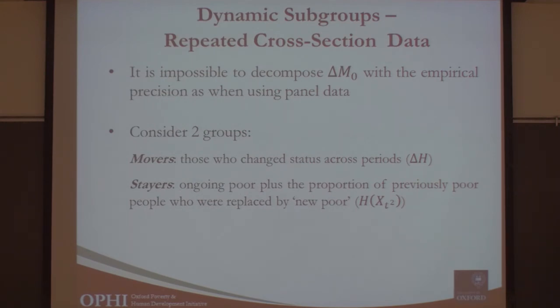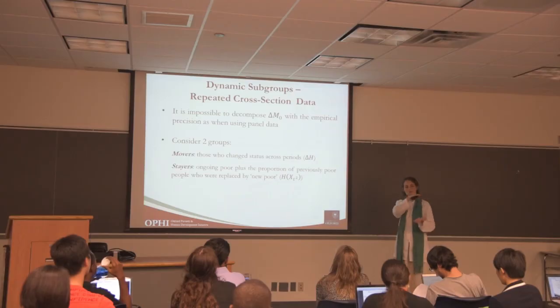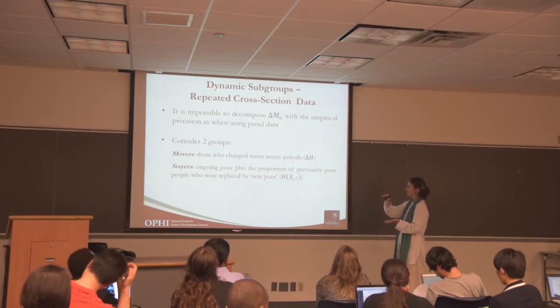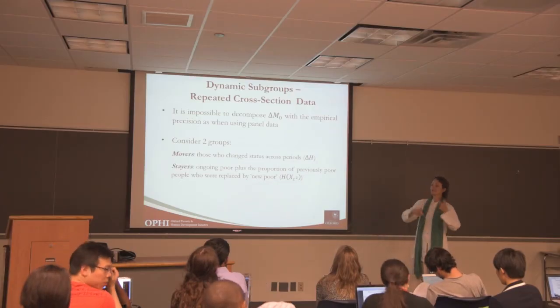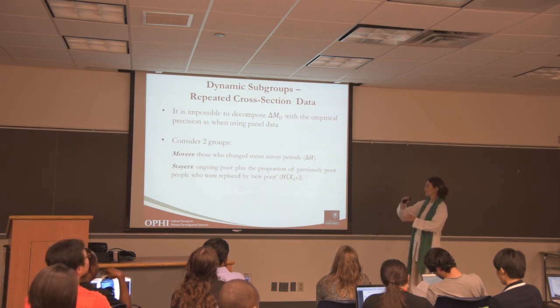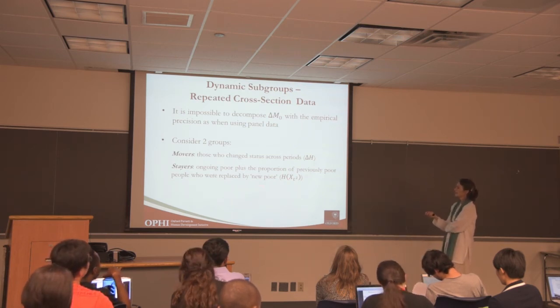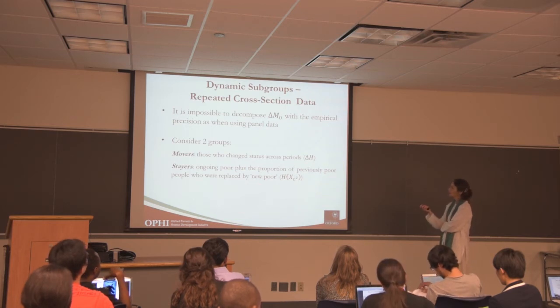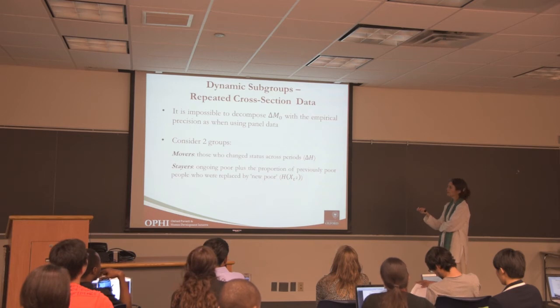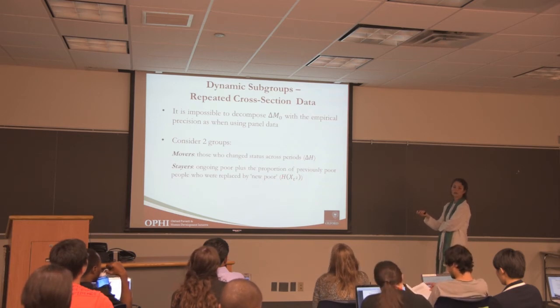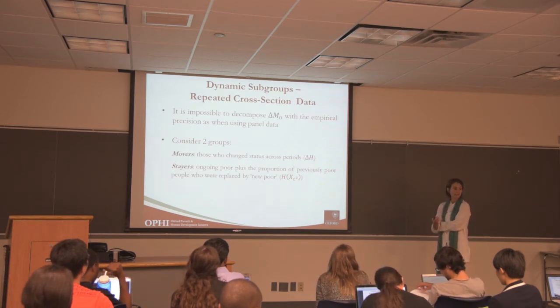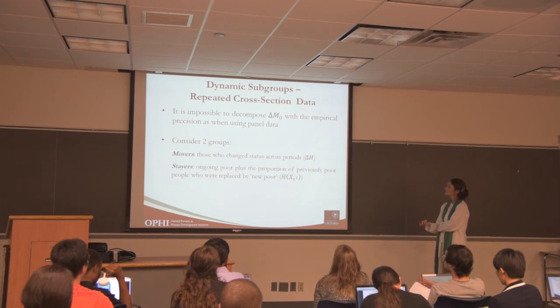This is if we're presuming poverty reduced. The stayers are the people who are poor in both periods, plus any replacement of the previously poor people by new poor people. And that's going to be, in a sense, the headcount ratio in period 2. Okay? So this is a change in headcount ratio, which Anna taught you to compute. This is the headcount ratio in period 2. So we're making some pretty big, simplifying assumptions.